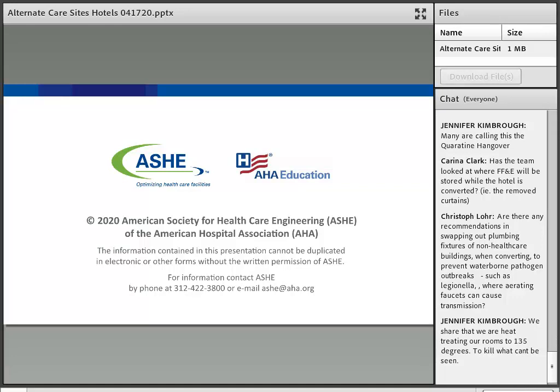We actually have our interiors folks trying to work with some hotel operators to identify what kind of set of guidelines they can follow that they can communicate or advertise to the guests: this is what we've done, this is what it follows, this is why it's safe. And to me, that is really one of the number one things going on right now, how to cross that psychological barrier.